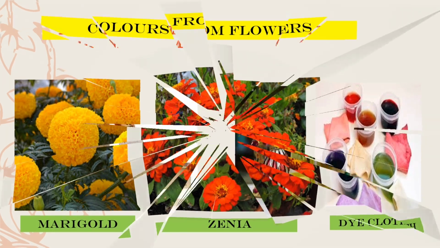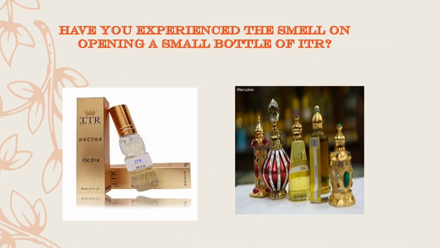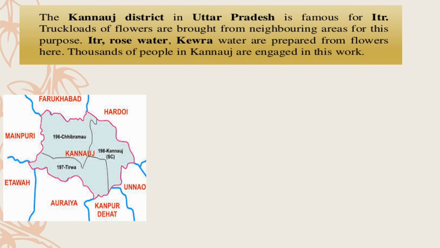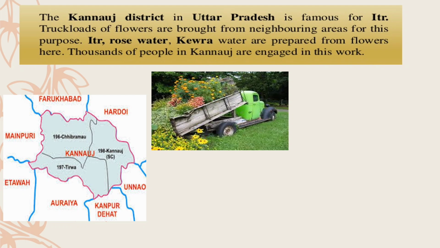Children, have you experienced the smell of opening a small bottle of attar? Here we can see the pictures of attar. The bottle of attar is so small, but still, on opening it, even a person who is sitting in the other corner of the room can smell it. The Kannauj district in Uttar Pradesh is famous for attar. Truckloads of flowers are brought from neighboring areas for this purpose. Attar, rose water, kewra water are prepared from flowers here. Thousands of people in Kannauj are engaged in this work.